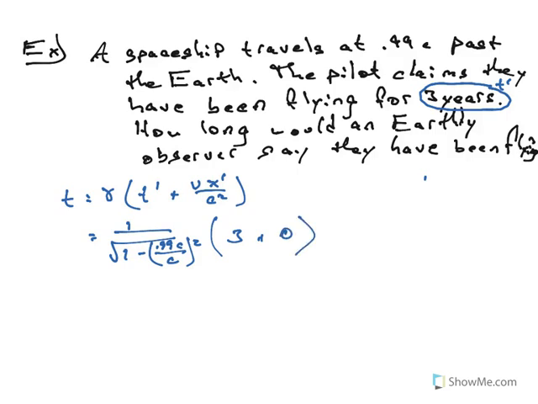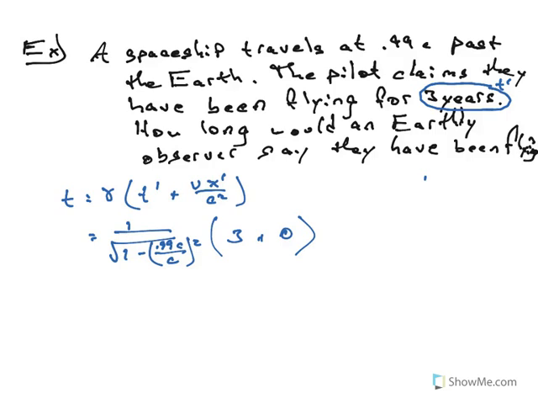And now we're okay with our units because it's just 3 years, so the answer I get for t is going to be in years. If, however, this second term did not drop out, then all we'd have to do is make sure that when we plug in our u, our x, and our c, the final units after you multiply everything out are also years. So meters per second is not going to work. I need some kind of light years per years or some weird unit system. Or, like I said, the other thing to do is just convert everything to meters per second and kilograms and things like this, and then the final answer would just be in seconds.